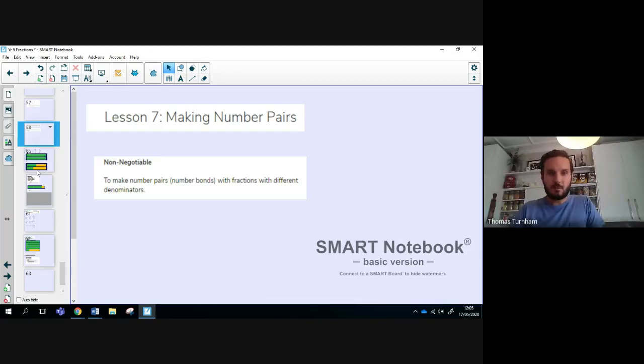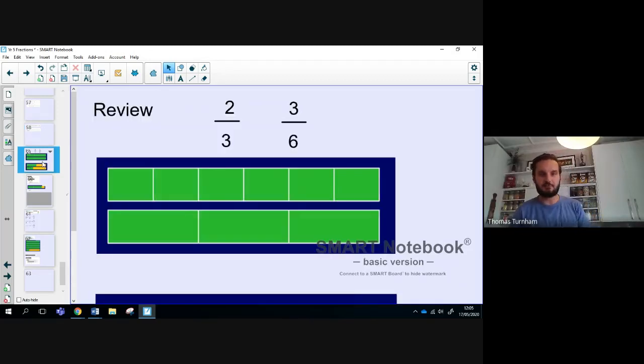Right. We're going to move just quickly to review and remind ourselves what we were doing last week. So we were looking at how we can make, and I use the word equivalent because that's the way we often describe these, equivalent fractions. Now, I know that at the moment, these fractions aren't equivalent. They're not the same. Equivalent means equals. But what we're talking about is how can I turn 2/3 into sixths? So what we've got to think about is the relationship between 3 and 6.